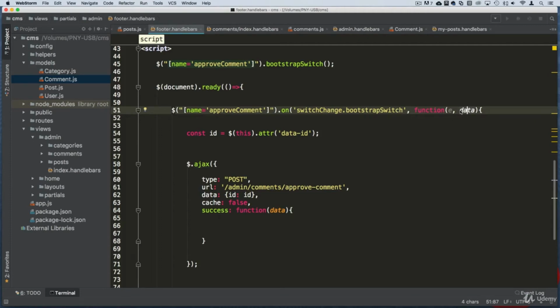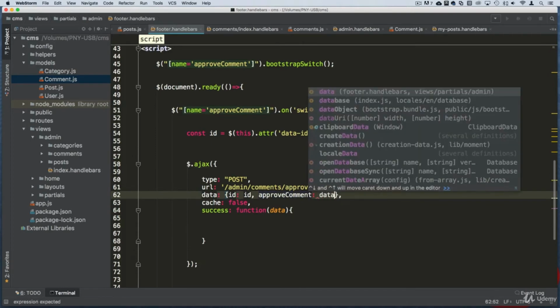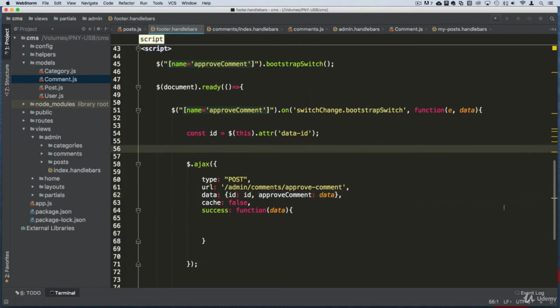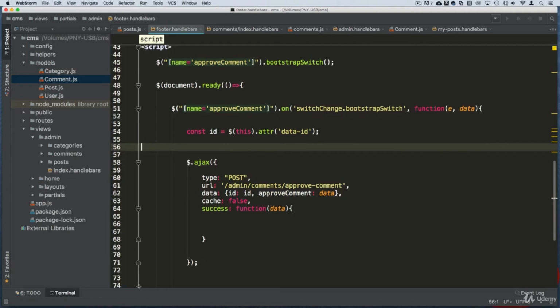This is the data coming in from that plugin that we installed. It's bringing us back those true and false values. So I'm gonna put a comma here. I'm gonna call this approveComment, and then data. Okay, and we can log this in the server and see it. See that data that we are sending in.